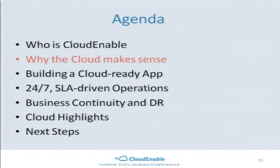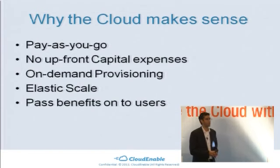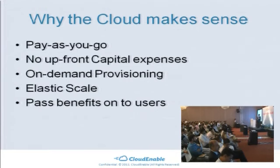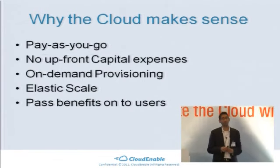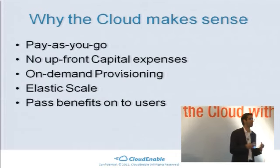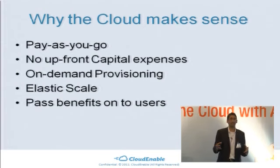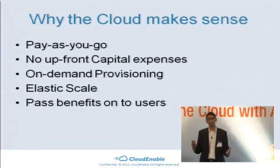So just a real quick overview on why the cloud makes sense. Everybody's here to understand what the cloud can offer you. So at the end of the day, why does it really make sense? Here are some points, but an interesting conversation we had with a Fortune 40 CIO went as follows. So this gentleman had recently bought about $30 million of enterprise software from a particular software vendor. So he went to a big hardware/software manufacturer, and they said the tab to build out the data center to run that infrastructure was going to be $150 million.